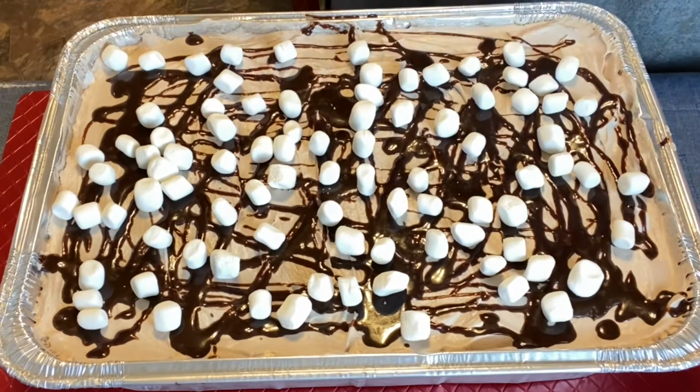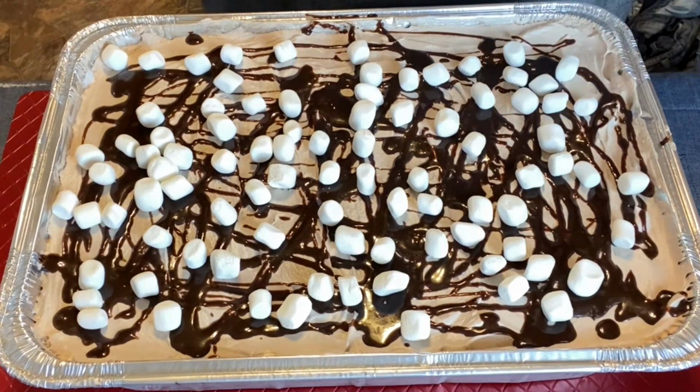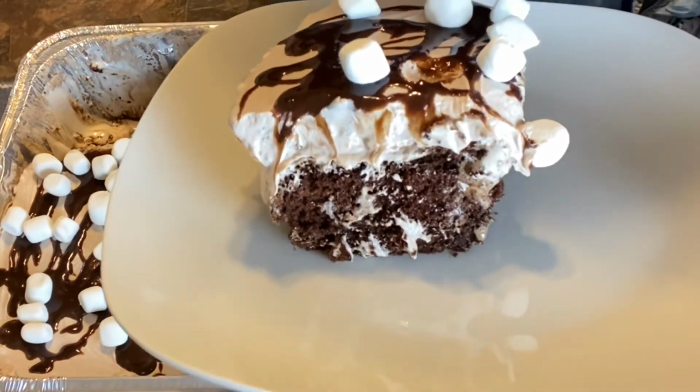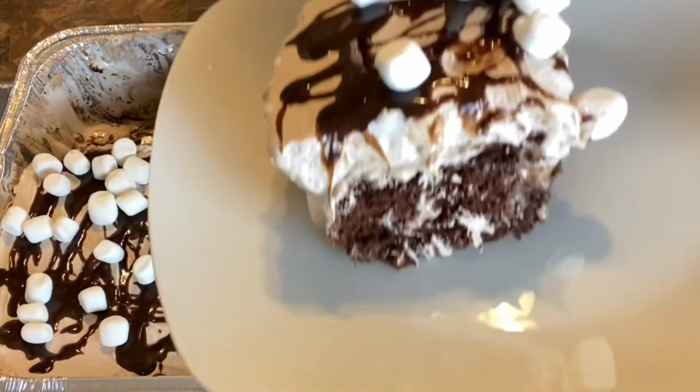All right, you guys, there it is. This is our hot chocolate poke cake. I'm gonna get this cut real quick and show you what it looks like on the inside. All right, you guys, so this is it. This is our hot chocolate poke cake.